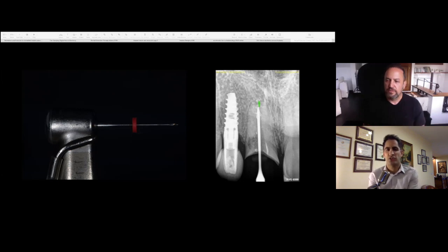Before you continue, one question, because I think it's a very important point: Gates Glidden. Is it possible for people to do it with turbine burrs? Do you recommend it? With which burrs? With the high-speed diamond burrs? The diamond burrs are only coming later. You can do those later, but they are not to be used at this point. If you use a fast handpiece and a fast drill, a diamond or a root resection drill at this point, the chance of you going off axis is very, very high. It's difficult to get that angulation right. And this is why you have to use, and you'll notice, a 1-to-1 handpiece, a blue ring surgical handpiece, using the Gates Glidden.